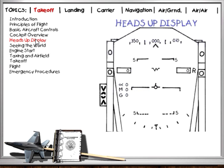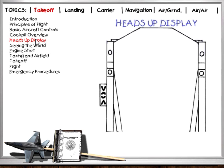At times, you may find it to your advantage to reduce the amount of symbology displayed on the HUD. Toggle the HUD clutter reject by pressing Ctrl-C. HUD display may be hidden entirely by pressing Ctrl-H.